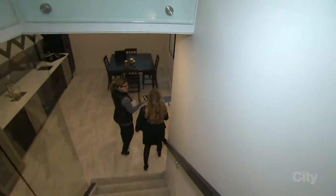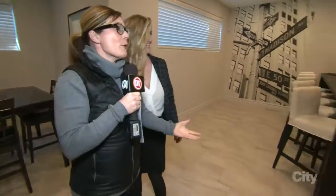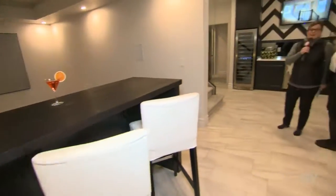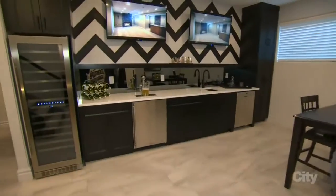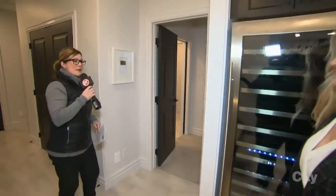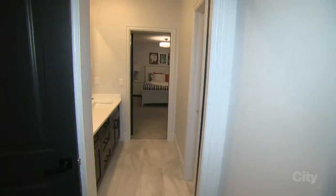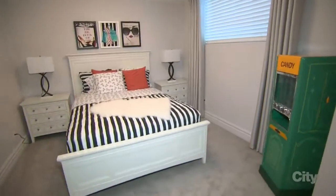Do you know the square footage of this home? Probably on the other side of 4,000 or 5,000. Oh my God, there's like a movie theater down here. This is an entertainer's dream, this basement — bars everywhere, a kegerator in the bar, a big wine fridge, theater. I love the cocktail setup, and my feet just got toasty warm because this floor is heated. Never cold in the basement here. There are two more bedrooms, one full bathroom, and another half bathroom. You walk down and it actually feels like main level — nothing lower level about this. We raised the ceilings down here; we want it to feel like the rest of the house.